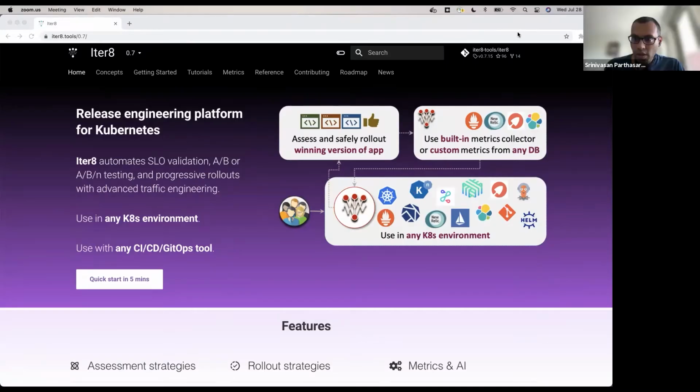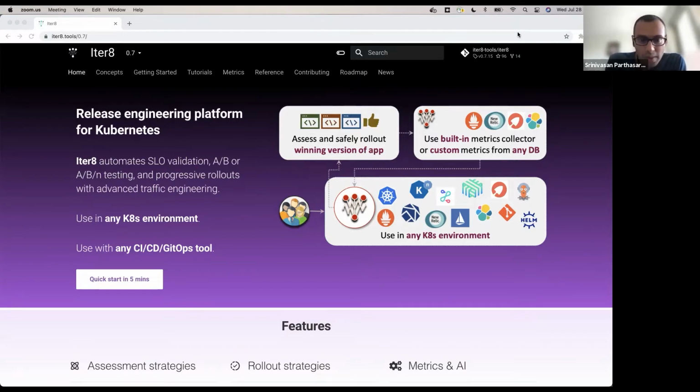Okay, so first of all, what is Iterate? Iterate is the release engineering platform for Kubernetes. And it's really a tool intended to automate SLO validation, or A/B testing, A/B/n testing with multiple versions, progressive rollouts with advanced traffic engineering, right?